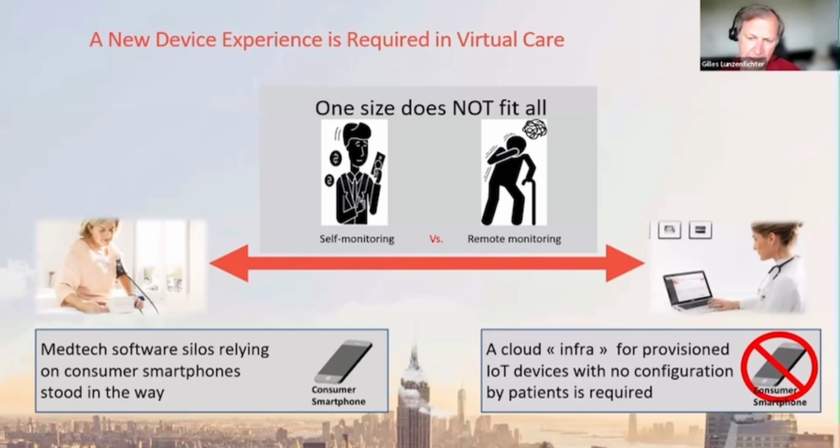And so I'm really coming from the side of the doctors who choose the devices and buy them hundreds or thousands of times. And what is very important is that the patients can just be included in the trial without any need of being technically savvy or having technical infrastructure in the home, having broadband access, having a smartphone of their own, etc. So it's really to have no configuration by the patients in the home.